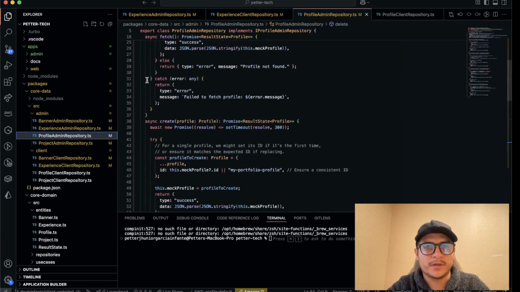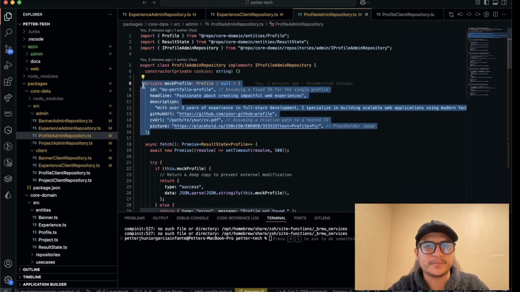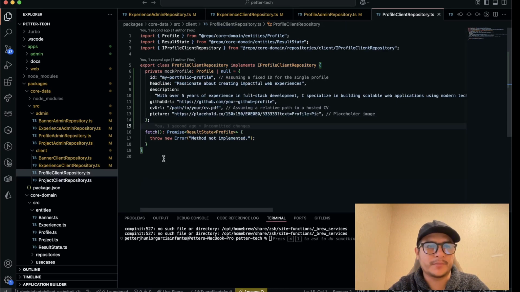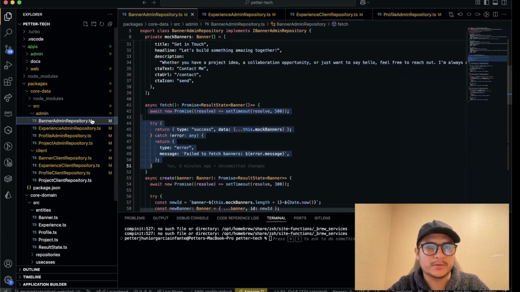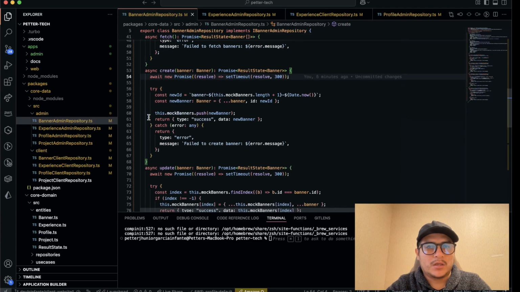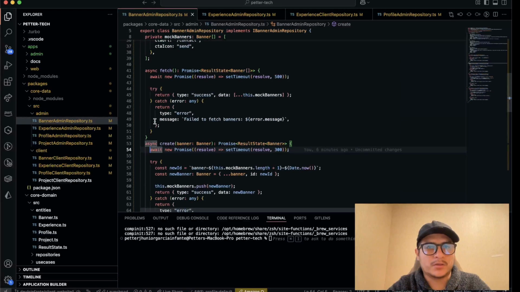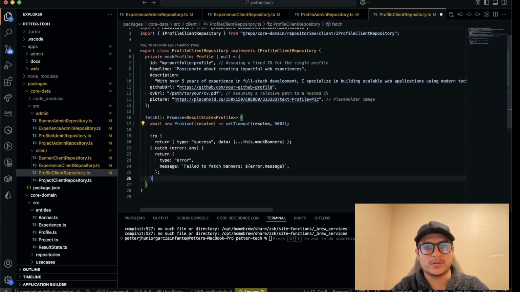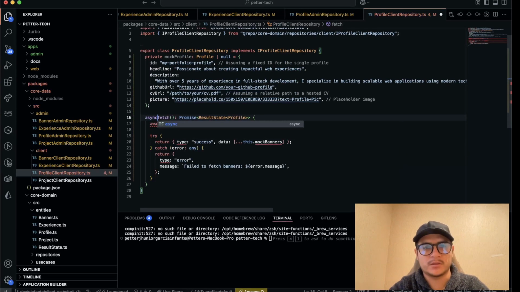For the profile, let's create a profile, put here, and let's return this part. Okay, profile, return the profile, and this is an async method.